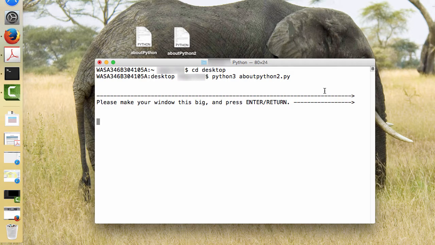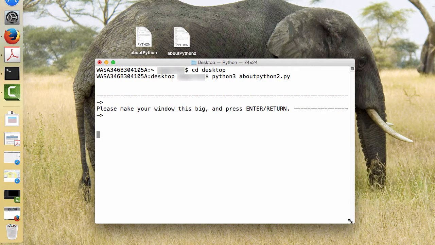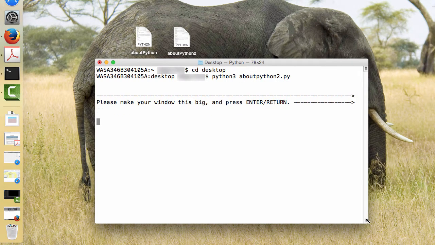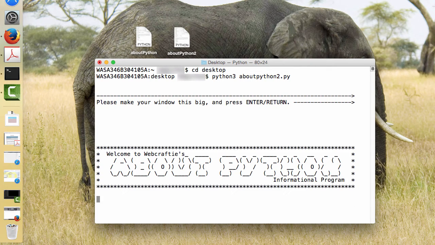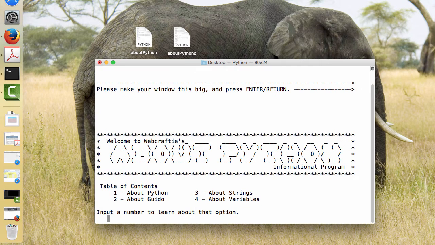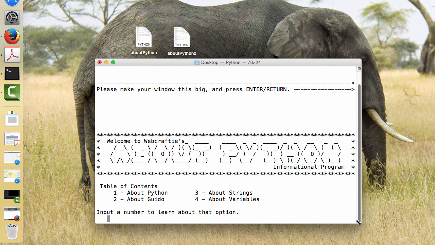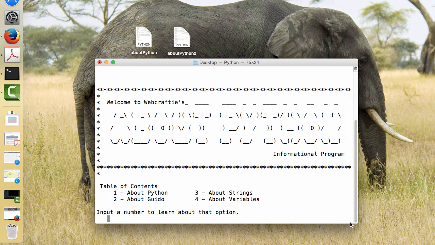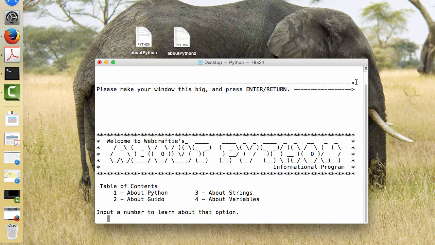So at the very start I have this prompt, waiting for the user to make sure that their window is at least that large, and then they can press enter when they're ready. And then it starts spitting out the text in the code. And so I made sure that this distance was the same distance as my title, so that way if this is at the right spacing, the amount that I recommended, then this would load fine.